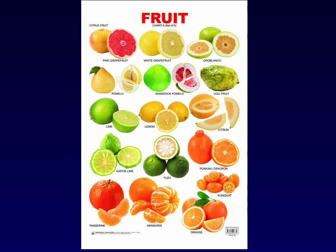So as you can see here from this older poster, there are so many types of citrus and citrus-like fruits that are out there. Some that are very beautiful, some that we see in culinary dishes, or ones that we just like to eat as fresh fruit right off the tree. But others, even like that ugly fruit that you see up there, are a little bit unusual, a little bit different. Some of these are over onto the tropical side of things and just can't survive in our area.